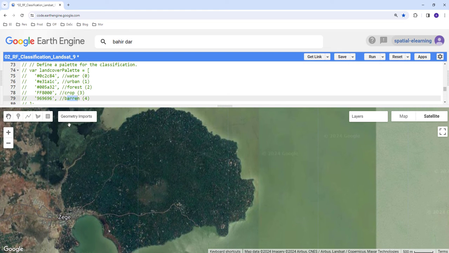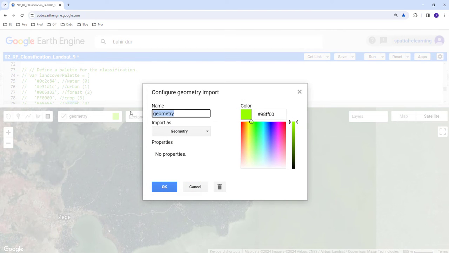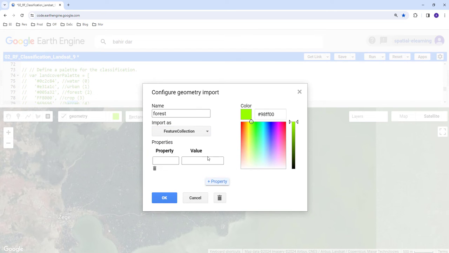So I'm going to create a new layer here. I'll call it forest. And then instead of geometry, I'm going to use a feature collection and add properties. I'll say class, and the value for the forest class would be 2.